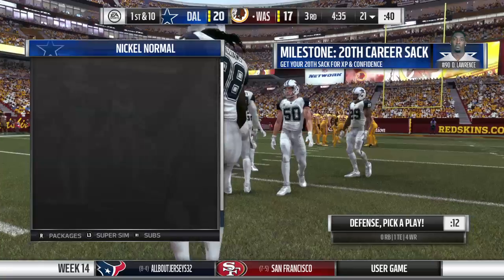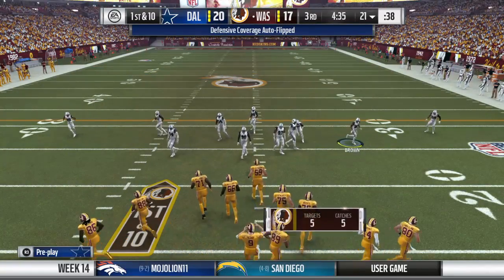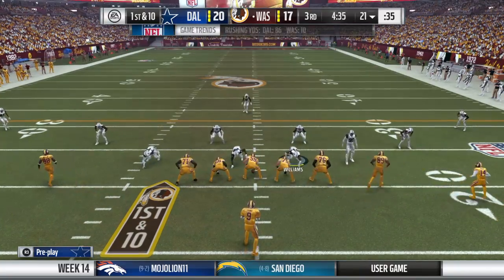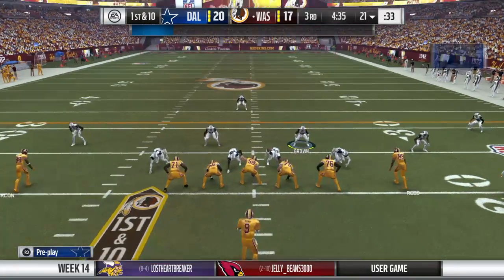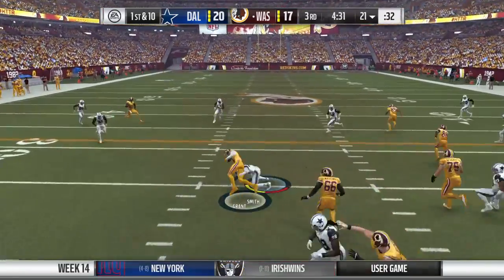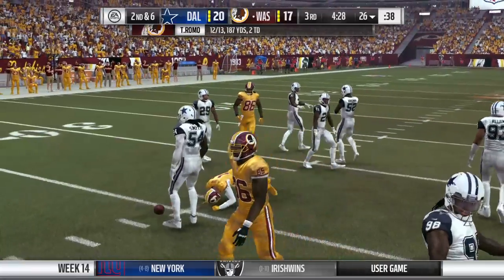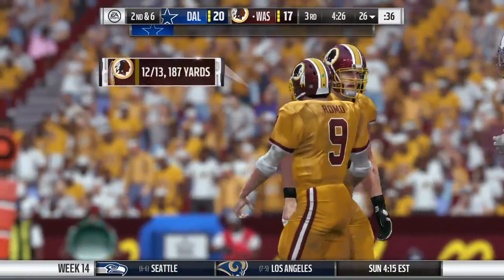The defense for the Cowboys getting set to go. And the D-line pinching together must be expecting the run. Now a first down throw. Romo brought in over the middle by Grant. 4 yards on the pickup, and it'll make it a second down.